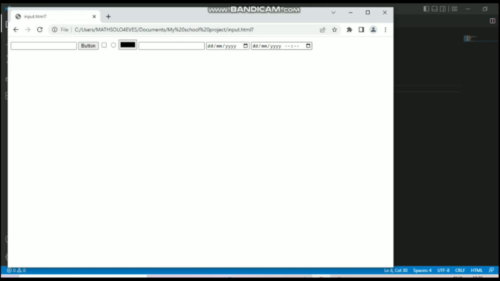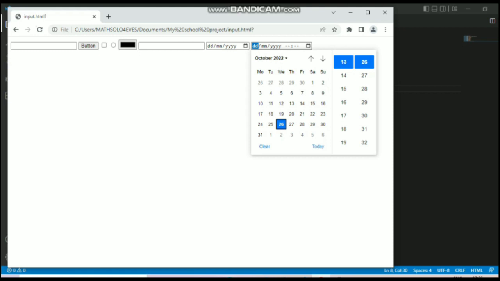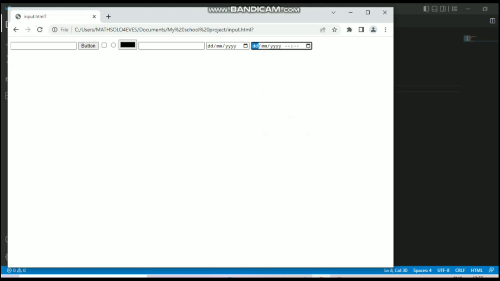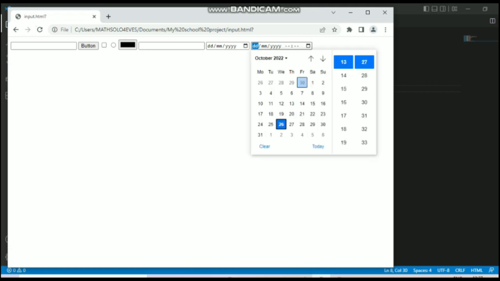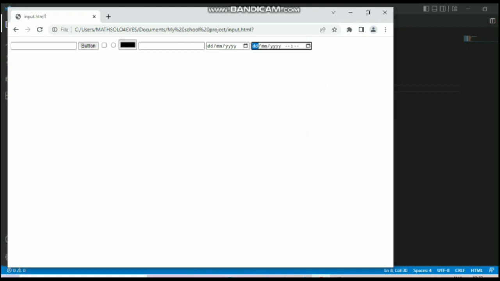When I click on this same icon here, see what it brings out for me. This one shows you the calendar, and now it shows you the time. So let me set the time to 15, that is 3:26. Now let me click on today to show me everything here. Let me click on clear and then today. Yeah, it shows me the exact month, year, date and time too. You can see it here. So let me just clear it.